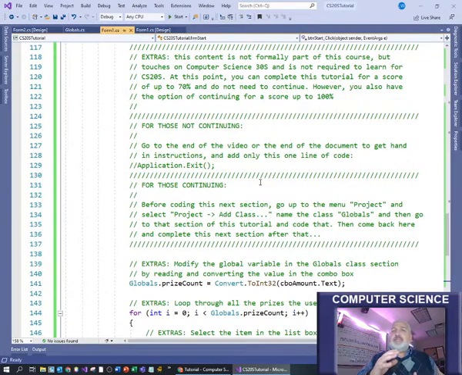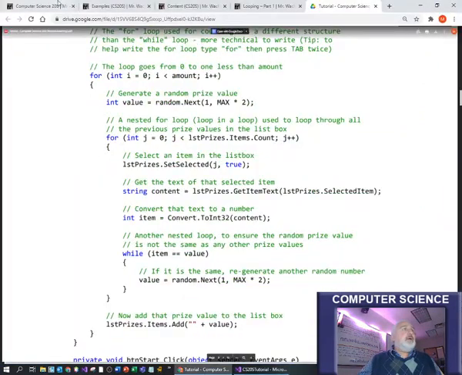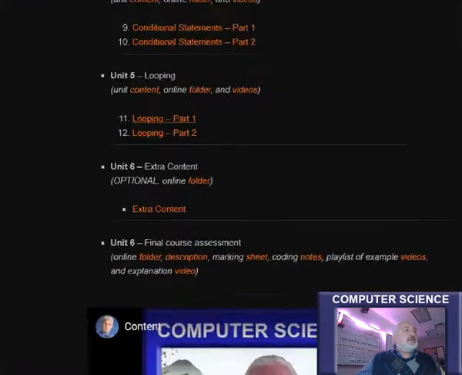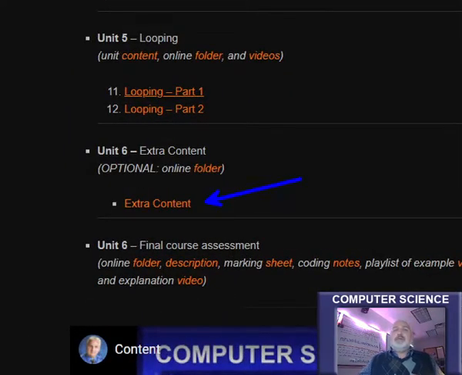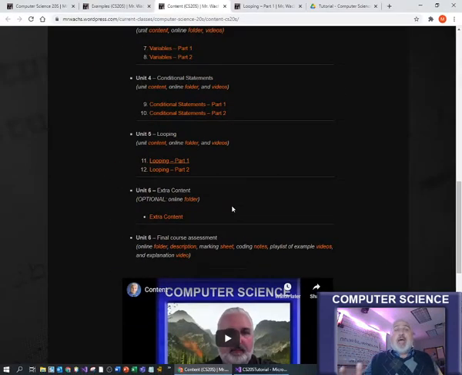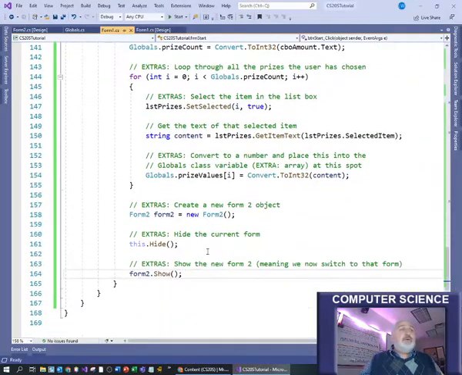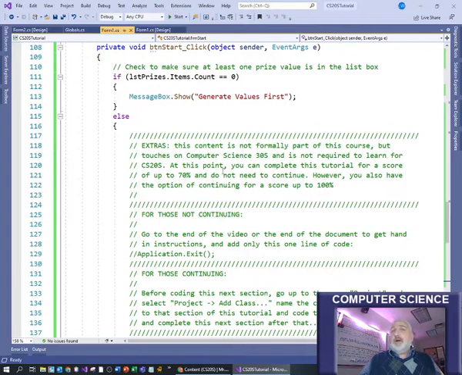Okay? If you're curious about how to use multiple forms and jumping back and forth, you can see that on our content page, but this would be under extra content. There's usually some tutorials I do, simpler tutorials, that show how to jump from one form to the next. Unfortunately, again, with this here, we don't have time for it. So we've now reached the half-hour point on this tutorial. We've been doing it for half an hour, and now we've already surpassed what I expected just in general, and now we're going to go into the form 2, but again, this would only be for those who are wanting to go that extra mile for this tutorial.